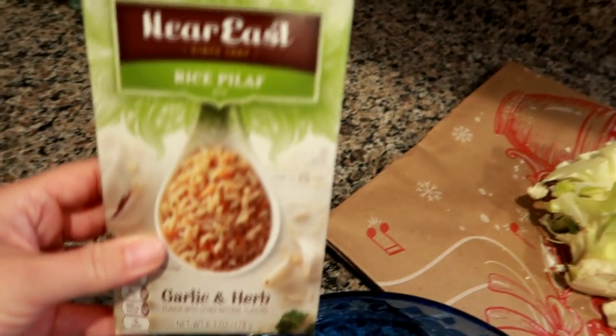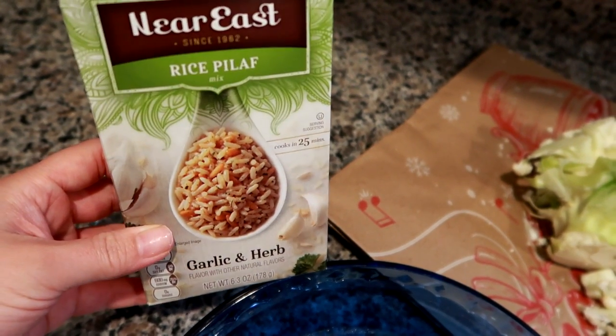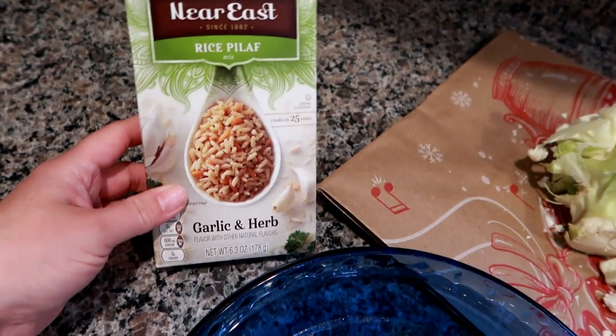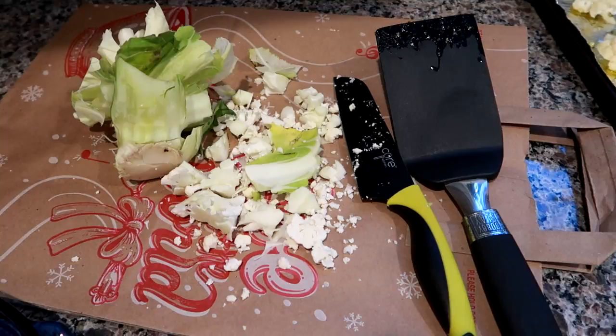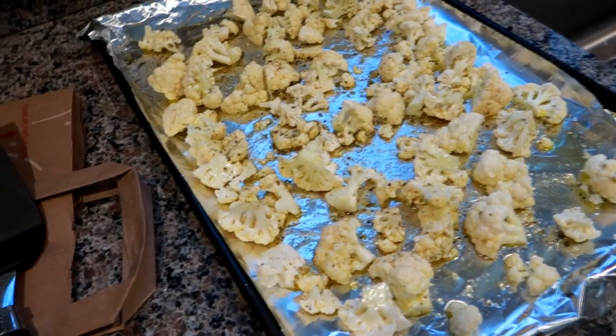And I think I'm gonna do this Near East rice pilaf. This is the garlic and herb one. I really like this brand of rice. Usually I just get the regular pilaf, but this one is garlic and herb. So yeah, again, a whole head of cauliflower. You could do broccoli as well, the same way.